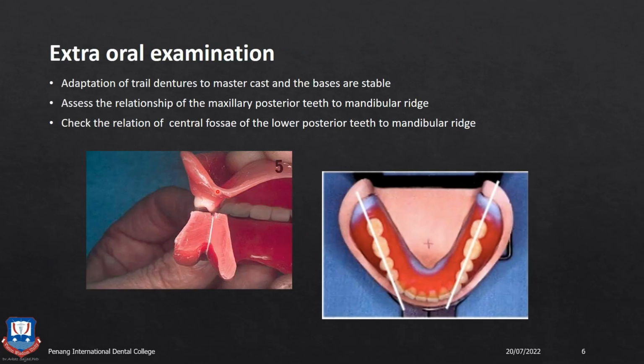Extraorally, you examine the denture flanges for fullness, and you examine the finishing of the wax setup of the denture teeth. There should be no wax on the teeth. It should resemble a final setup that needs to be acrylized and finished. You need to verify whether there is any wax or any dirt or debris underneath the denture, and whether there are any sharp edges that may hurt the patient and make him uncomfortable.